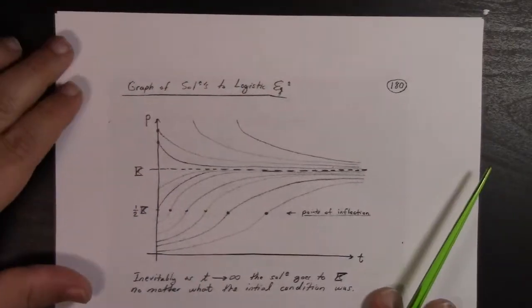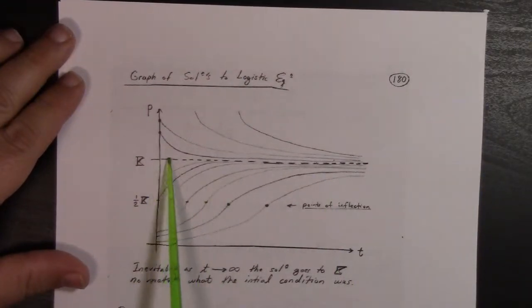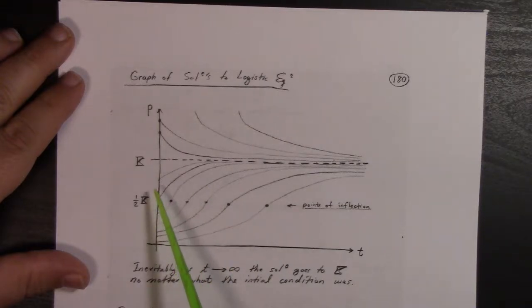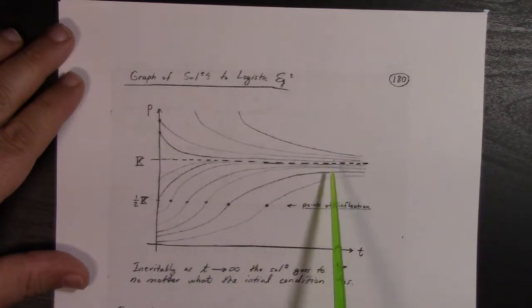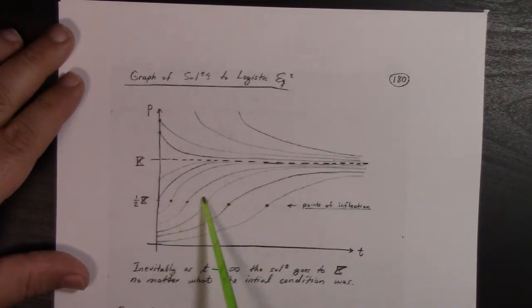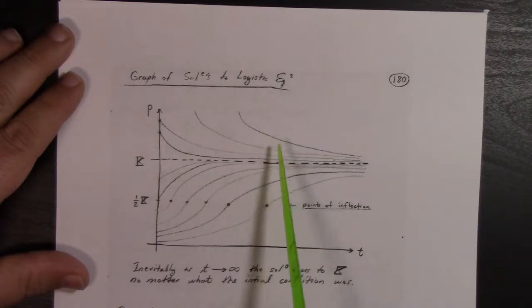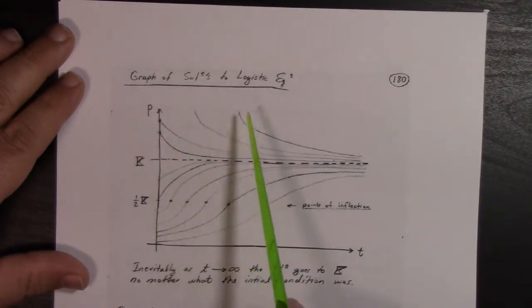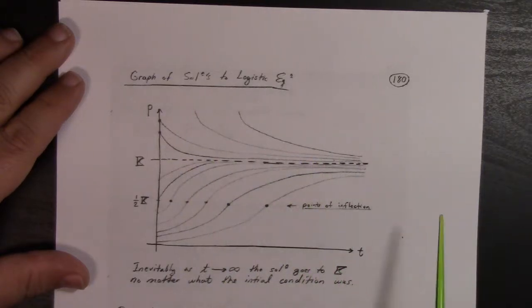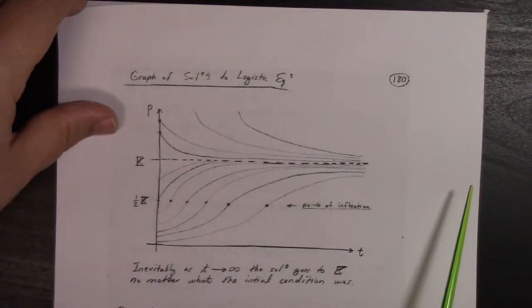So here are some pictures of solutions. We have the carrying capacity, that's the equilibrium solution. If your initial population is less than the carrying capacity, then it grows up to that exponentially. There are points of inflection at 1/2 the carrying capacity for all these solutions, so it's concave up over here, concave down over there. Okay, you get the idea. And above K, we just have the population decreasing until it decreases down to that carrying capacity. That's how logistic population growth works.